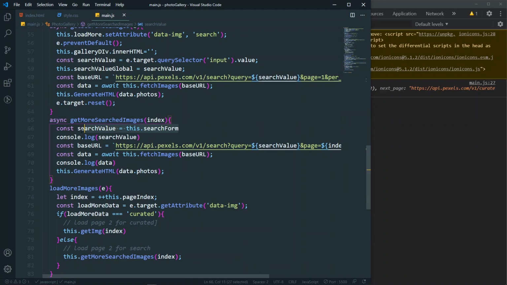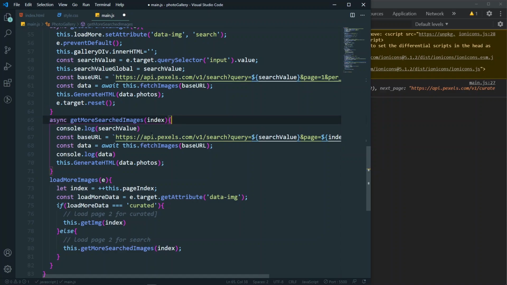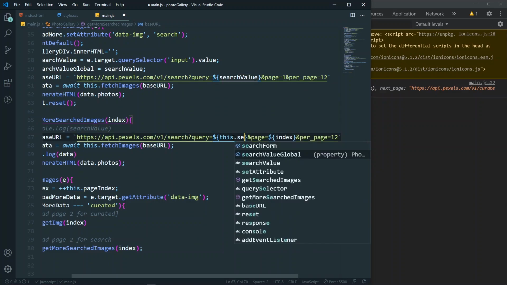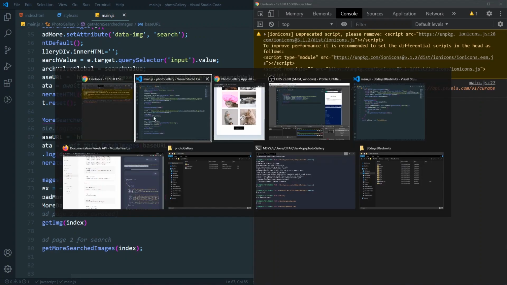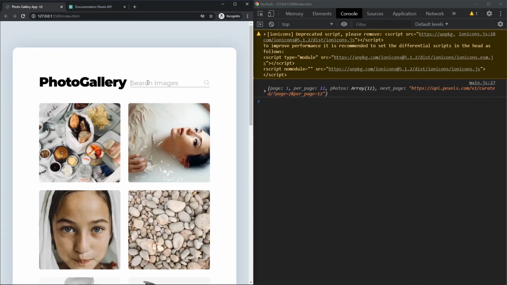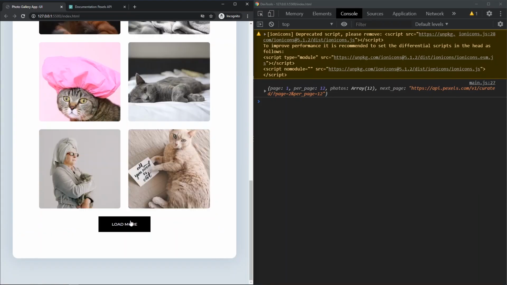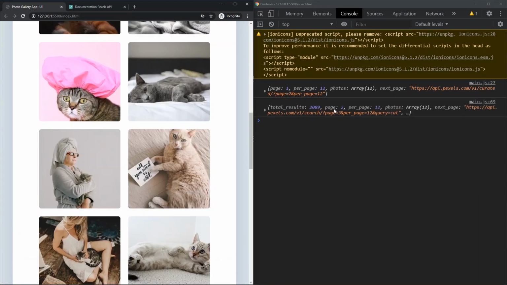I don't even need anything here, so I just close this. Also we don't need this; I just take the search value from this global value, this.searchValueGlobal. If I save, now it should work. So cat, cat. Now we have page 2. Congratulations guys.